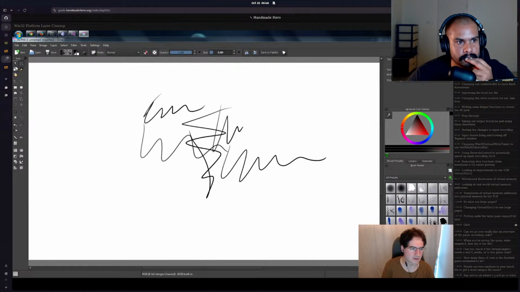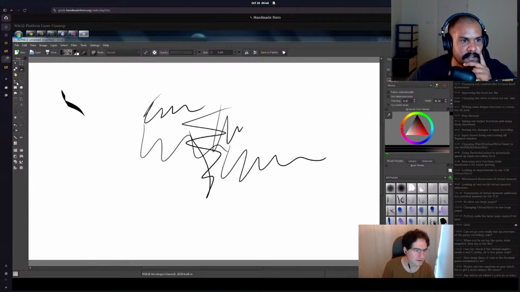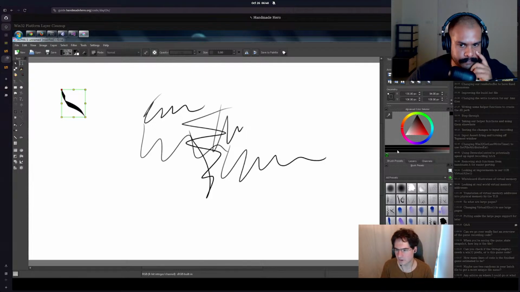So let's see here. How do I pick a brush? Is that a brush? What is this? That's the text tool. I don't want a text tool. Is that a brush? Oh dear. I don't know what that is. Something around here should be a brush. Looks like a fountain pen, but I'm not sure. Okay. Someone tell me how to use this program. I guess I can just click on one of these.